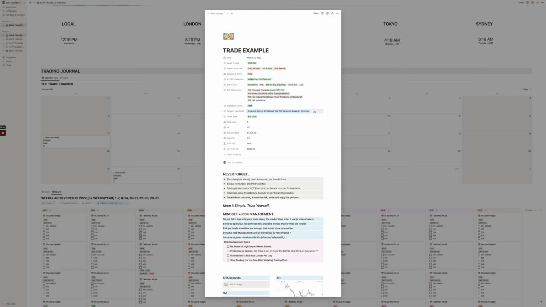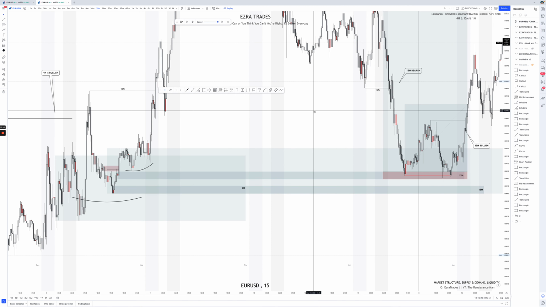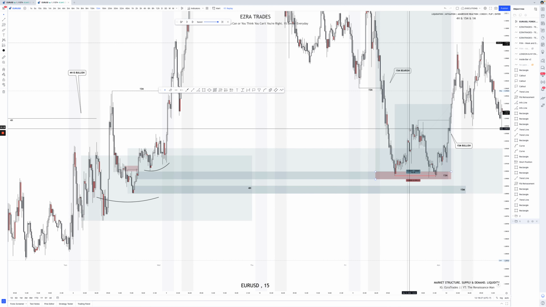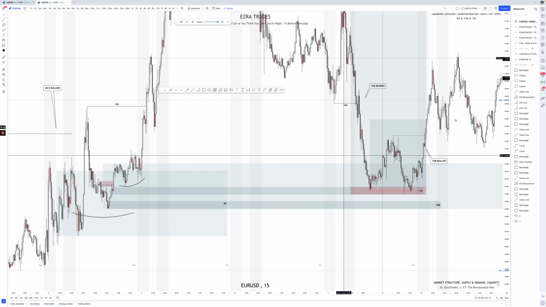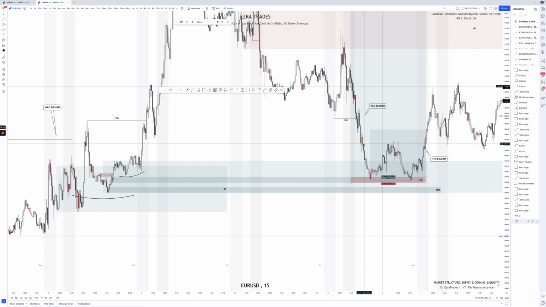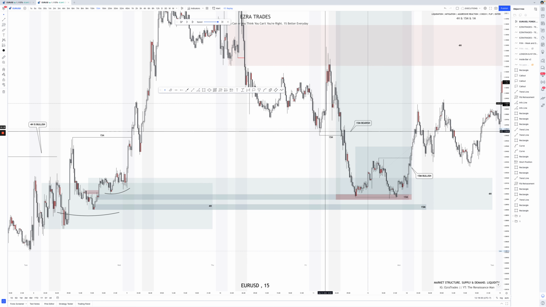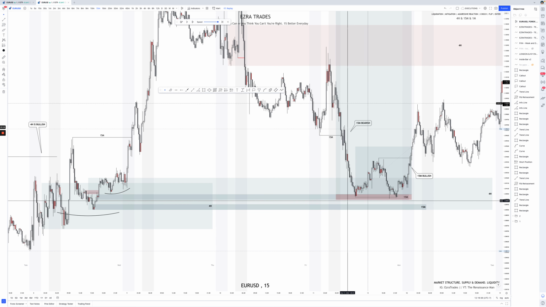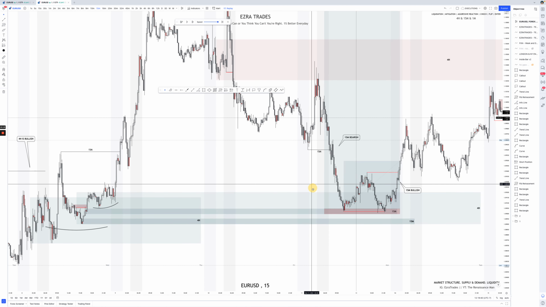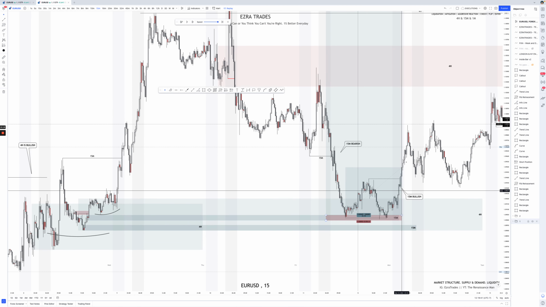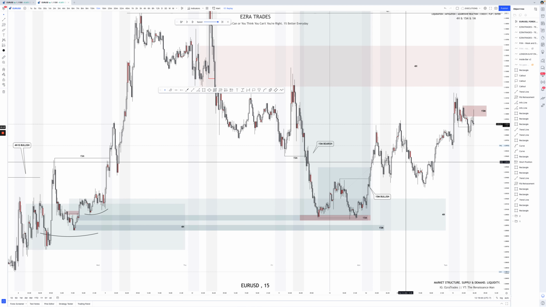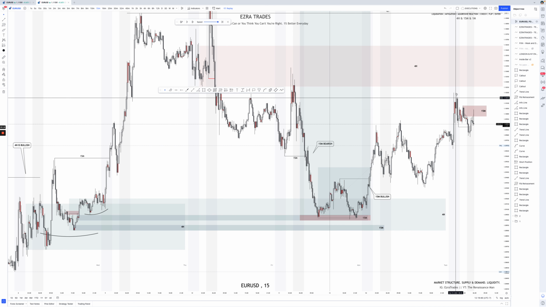On top of that, what's incredibly important is to understand how you should be targeting. Most people will take a trade like this on the 15-minute time frame, and they might be happy to take this simply up to here. They'll say, okay, well, this is the 15-minute supply that pushed price into this demand. I'll take that trade. Now the 15-minute is bullish here. We're getting confirmation. I'm excited about this trade. Price gets up to here, and they're like, okay, I don't know what's going to happen. I'm just going to close this trade a day later.